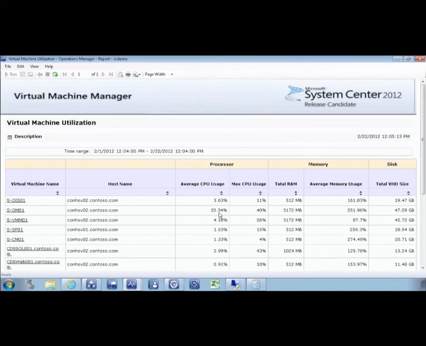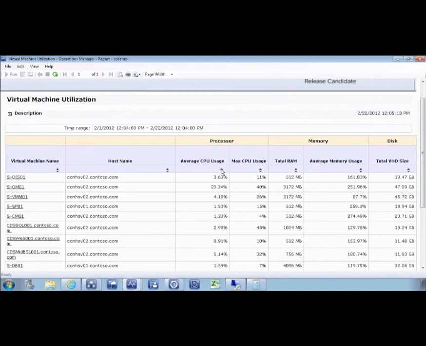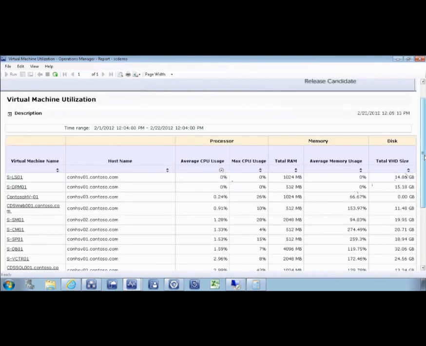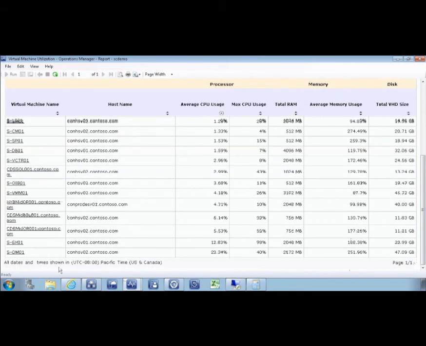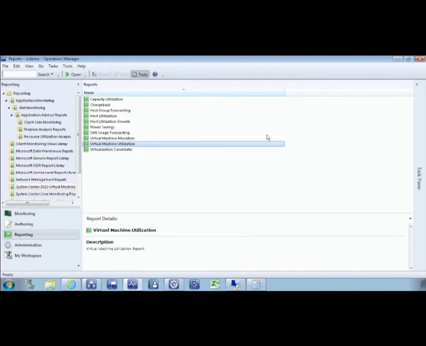I see that my operations manager server is running pretty hot compared to some of these other servers here. I can sort by lowest to highest, and if we pull down here, we see that my operations manager server is the hottest machine that I have on here. Some of the other ones are running not so hot. If we look at the RAM utilization or memory, we can see which ones are needing or wanting more RAM than they're really using. So I have all this different information that I can use to see how these virtual machines are performing and how everything's working together.